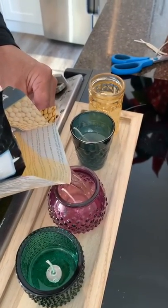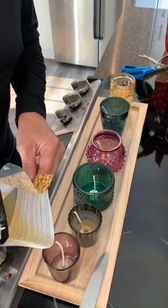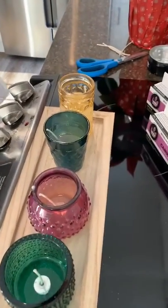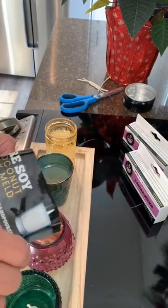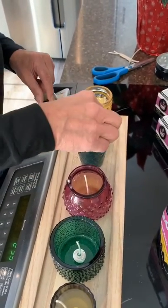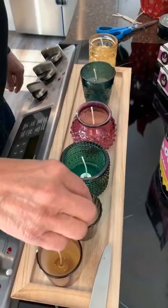I'm going to not fill the jars all the way — do these little ones. So there are 16 ounces in a bag of Mood wax, so you can do quite a few candles out of that batch. I like to do small ones because it's recommended to burn a candle for about four hours, or at least until the wax hits the edges of the vessel. So if you do a large vessel it takes a good four hours, but if you're only wanting to burn it for an hour or two, the smaller the vessel the better — it only takes half an hour to an hour to melt that top layer of wax.